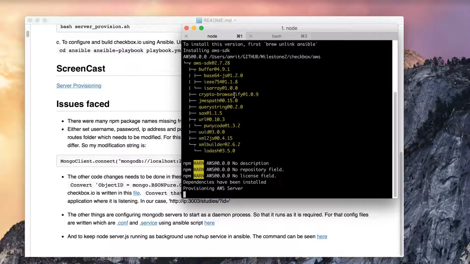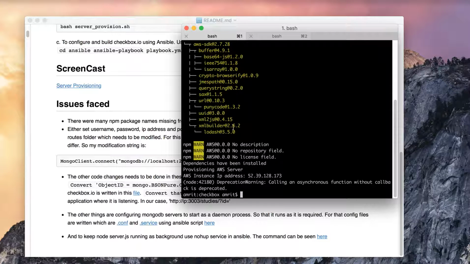This is specific to Mac OS, but all these scripts and instructions will run properly. You will just need to change the package manager to your own OS package manager, and once it's done, you will be easily running that.